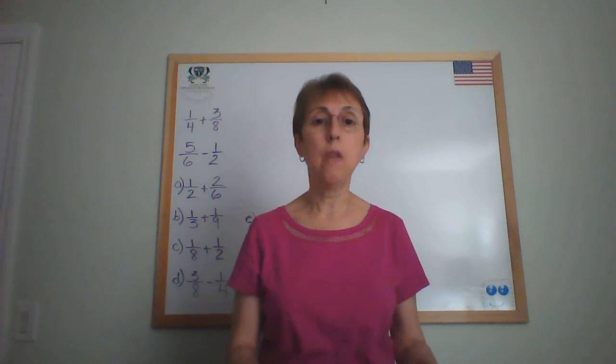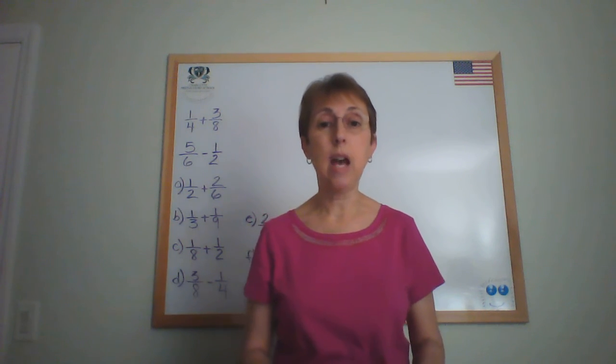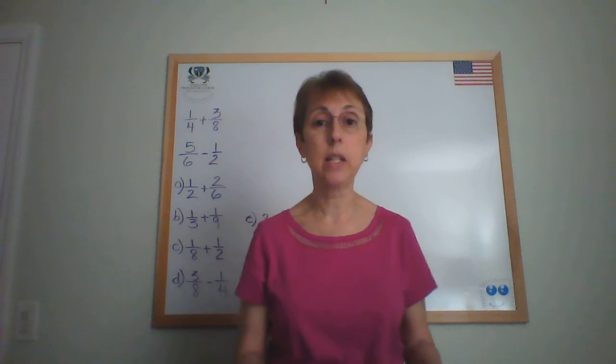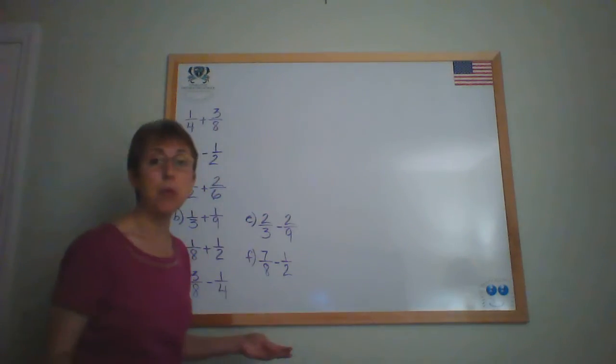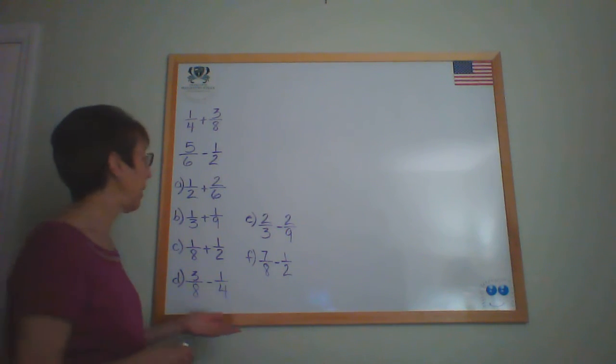Also, in the past when we were working with fractions, you learned that to rename a fraction, you always multiply by a fraction named for 1. So we're going to be using that today as we change these unlike denominators to like denominators. We're going to remember that we're going to be using fraction names for 1. That's what we'll be multiplying by.